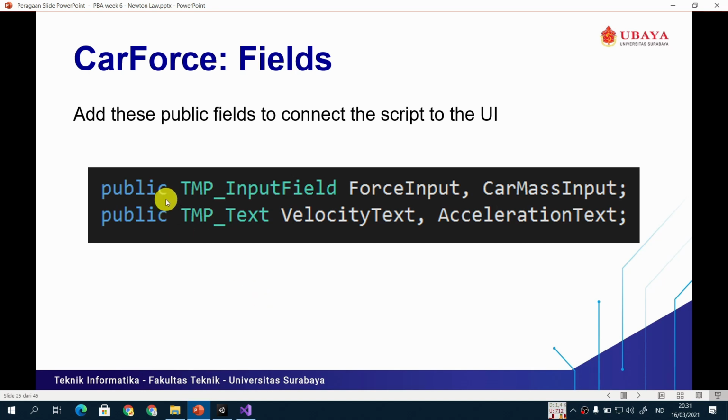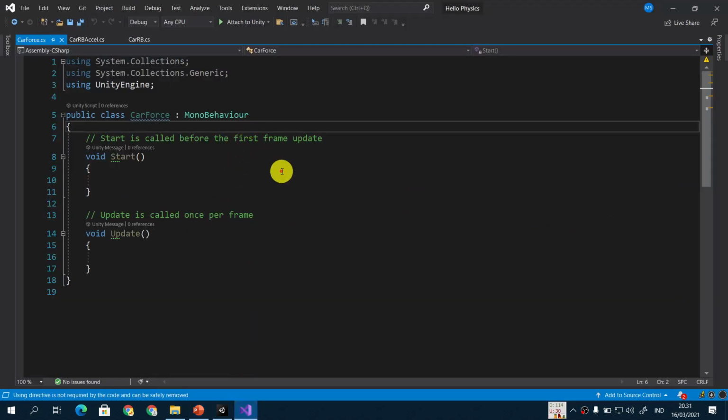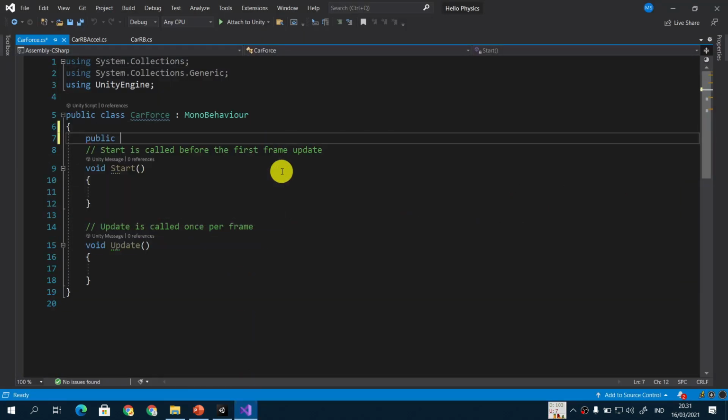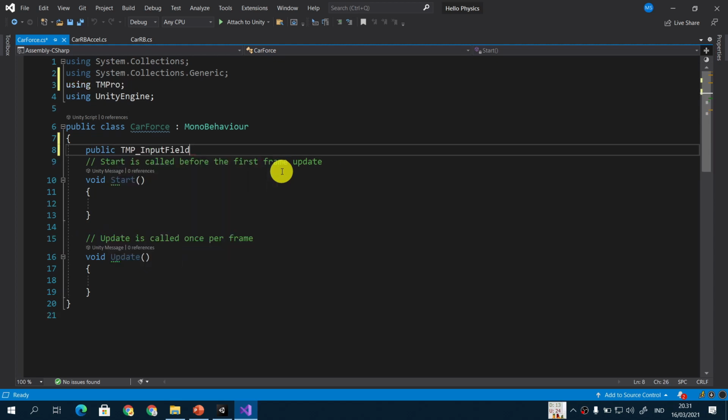We have two public TMP input fields here, force input and car mass input, as well as two public TMP texts, velocity text and acceleration text. Okay, let's add them. Public TMP_InputField.